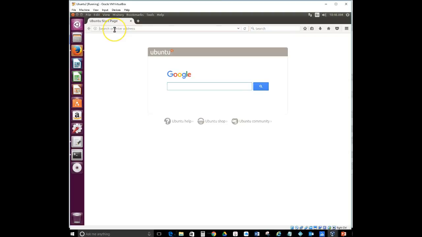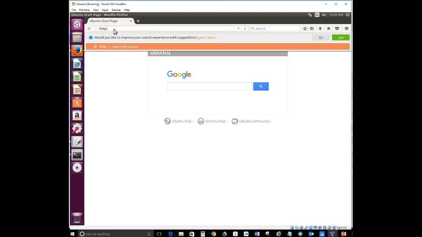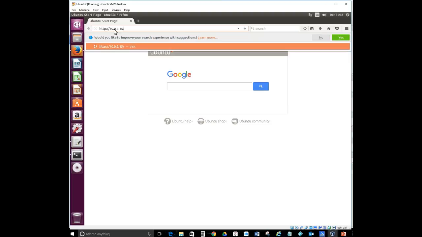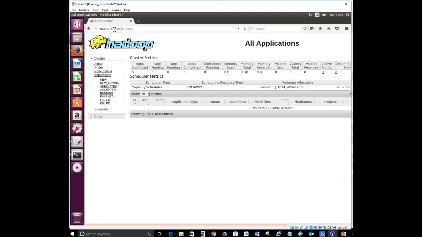Then we'll start with HTTP colon, and then that IP address colon 8088. Okay, and then we press enter. There you go. That is your Hadoop.